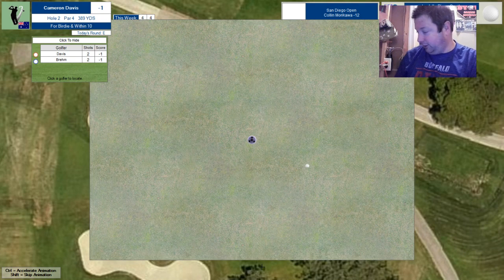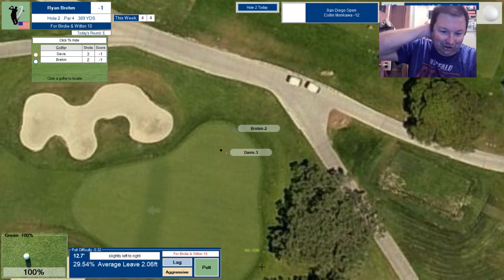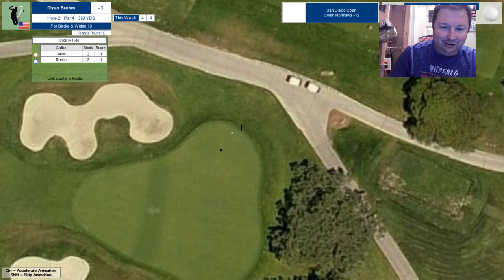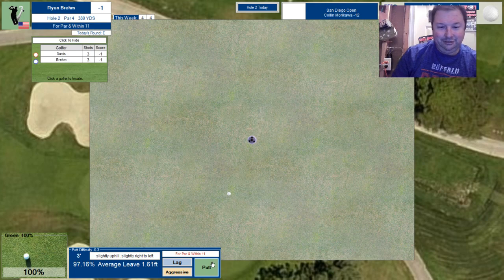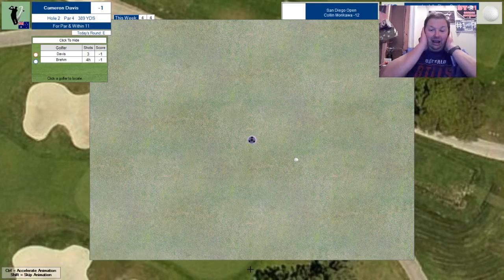Now we have a chance to go for it. Thank you, ID Jester. Let's see. Can we get a birdie out of this? So we got a 30% chance of this. We're not gaining a whole lot, but let's be aggressive. Heck, being aggressive. Oh, he just clubbed the heck out of it, man. That's the trouble when you go aggressive. Sometimes he decides to take out the jackhammer. Okay, we still get our par. That's unfortunate, but heck, that could have been bogey or worse.